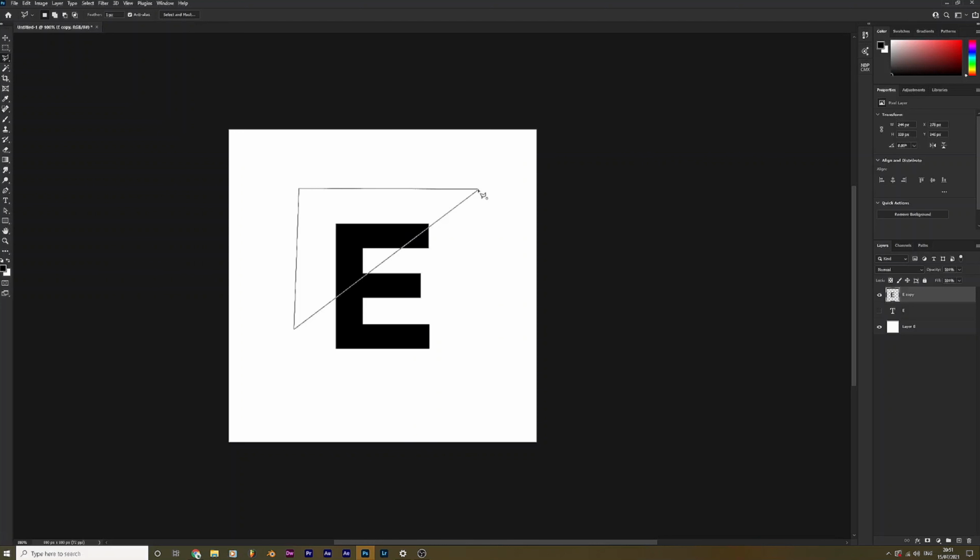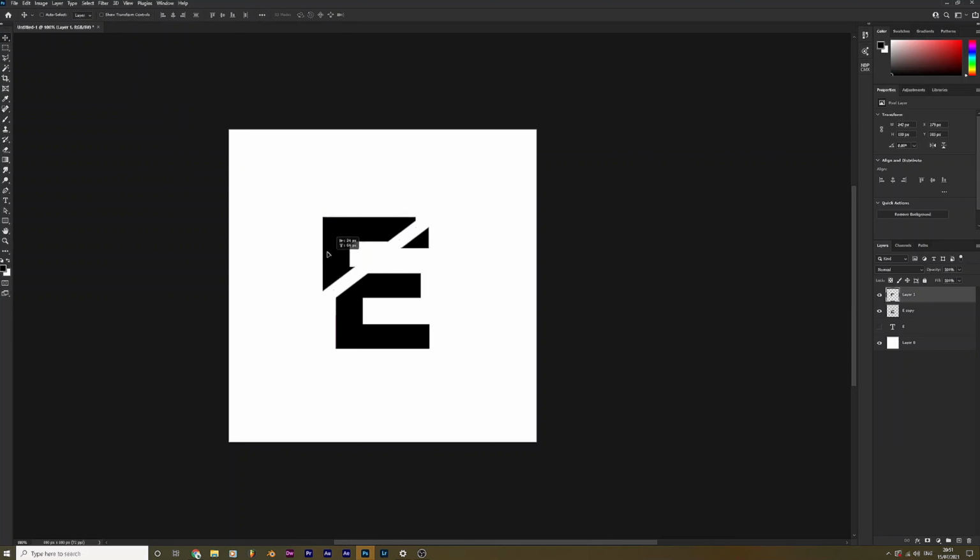And once you see this little circle next to the icon, you click and it will basically join it all up. So once you've done that, you want to hold down Control Command and press X, so that'll cut it, and then hold down Control Command and press V, so that'll paste it into a new layer. So now that it's split up, what you can do is move it around a little bit.